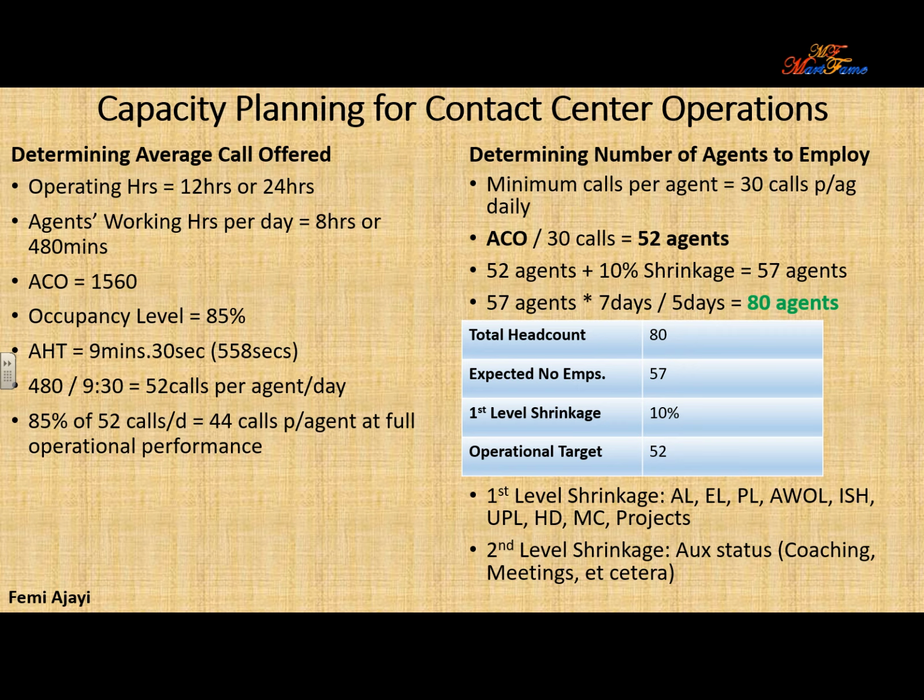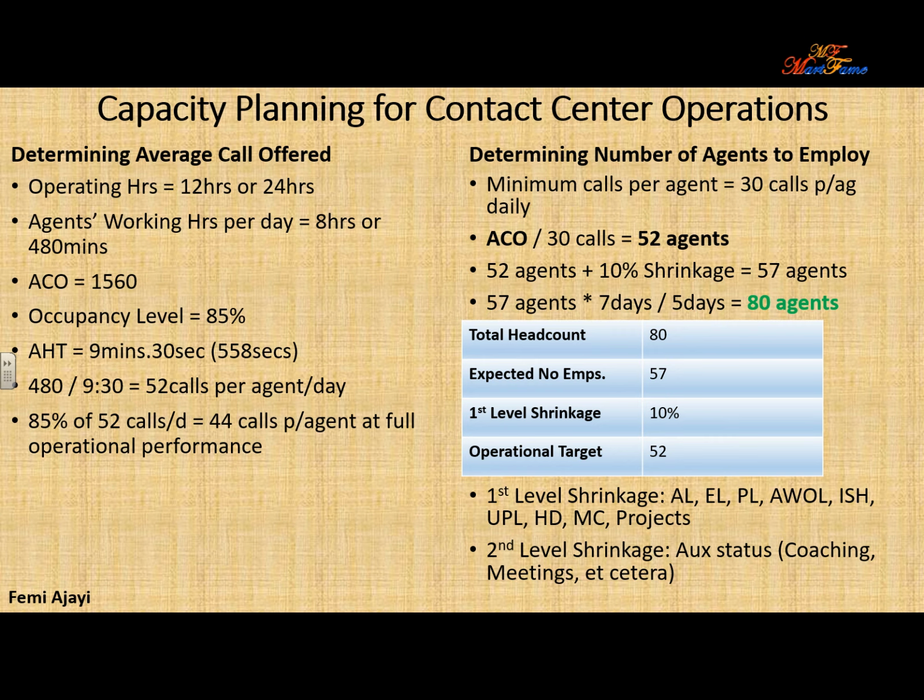And we do know that within a day there are often some variations and some exceptions, things that happen, some factors that make it impossible for an agent to take the maximum number of calls in a day. So for example, you might have to do some coaching, some training, running some extra campaign and some extra training. So you need to bring this into your equation. That is when you need to set a minimum number of calls that you want each agent to be taking. So in this example, let's say we're using 70. So 70% of 44 calls will be 30 calls, around that, or 31.